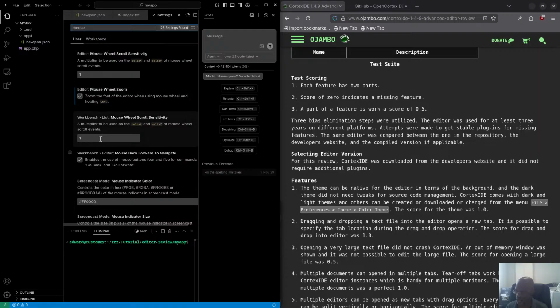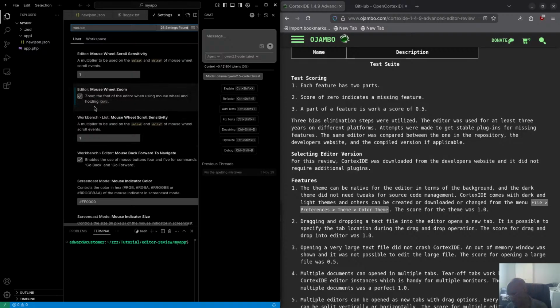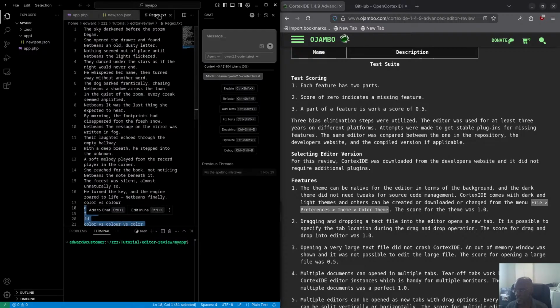Obviously, the reason is I was having problems with the zoom. So I had to go to the settings in order to enable it, because I wanted to use the mouse wheel for zooming. I don't want to use a shortcut. You can see the terminal down here, I enabled that as well. And what else did I do here? So let's close this up. You see the regex files are already open from when I was doing this last time.